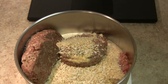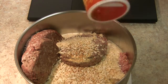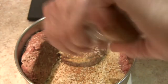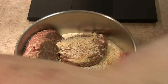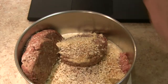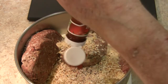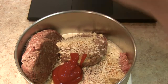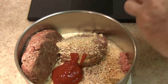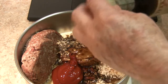Salt and pepper to taste. And of course, some slap your mama. Meatloaf has to have it. A little more salt. Pepper, 1 to 2 tablespoons of ketchup, or that much, a heaping tablespoon of Worcestershire, that's pretty heaped.